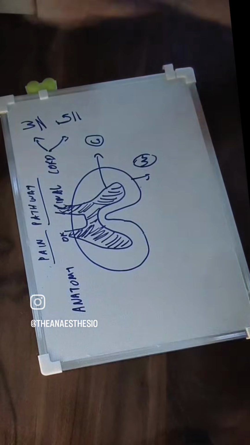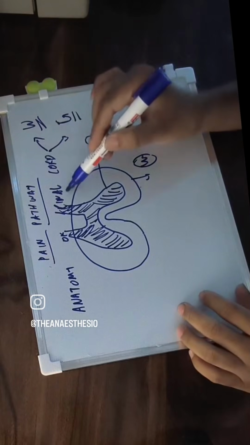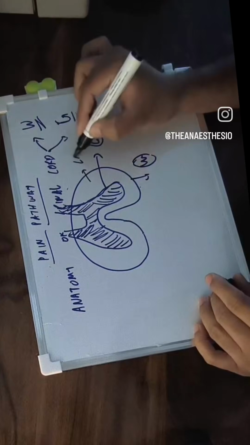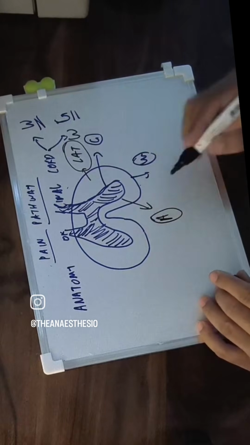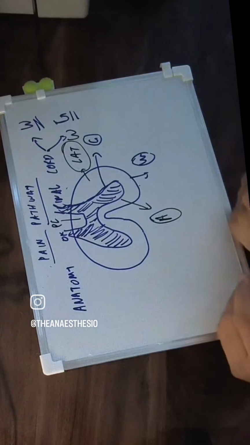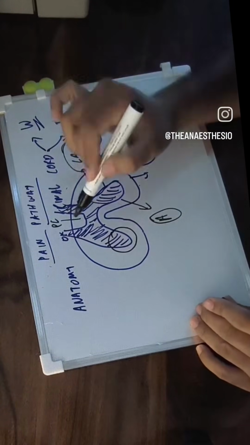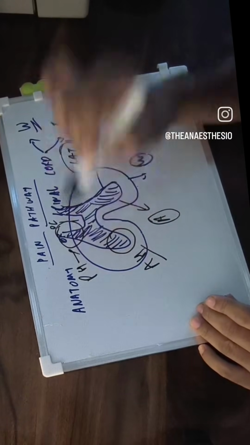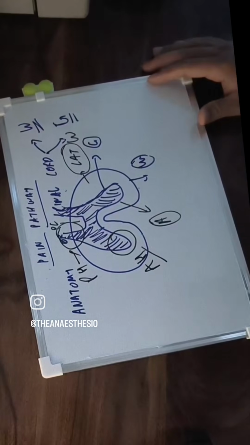Because of the gray matter, the white matter is divided into various columns. Because of this gray matter here, the white matter is getting divided into various parts. So this is called the lateral column of white matter. This one will be called the anterior column of the spinal cord. This one will be called the posterior column of the spinal cord. Similarly, the gray matter is also divided into horns. This one is the anterior horn, and this one is the posterior horn. So this way the spinal cord is summarized.